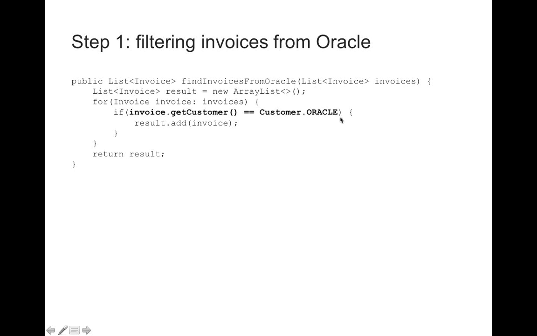Now let's say your boss comes back to you and says, you know what, the business is going really well. We've got Google as a customer. So if you have Oracle and Google as customers together, then you're doing well. But you might also have eBay, Facebook, eSynergy Solutions, and so on. So what can we do to cope with those requirement changes? Well, a really bad idea would be to copy-paste this method and just rename it findInvoicesFromESynergySolutions or findInvoicesFromGoogle, and maybe just change that if condition in the middle, which is the only difference that we need.